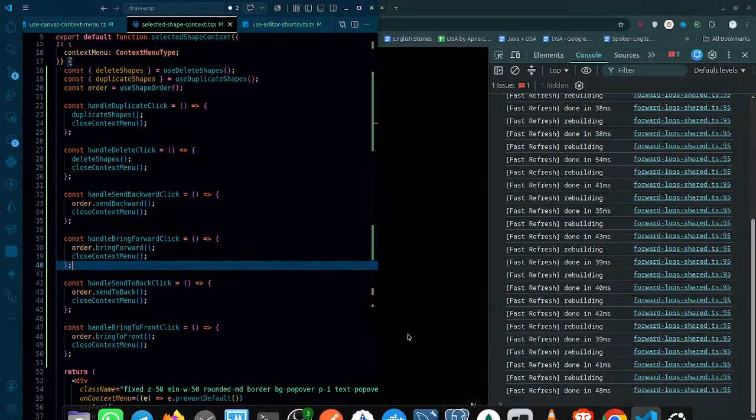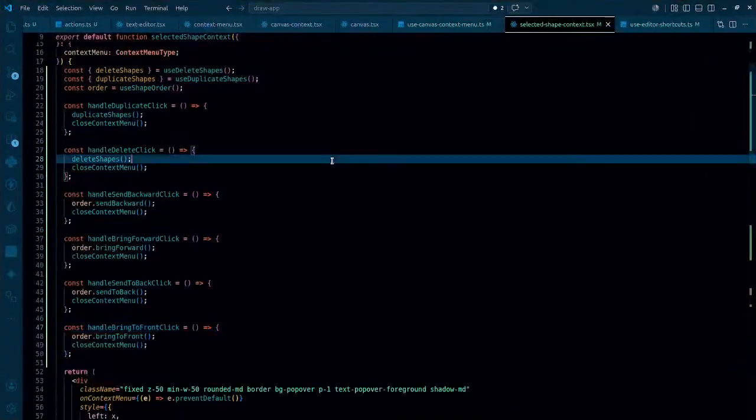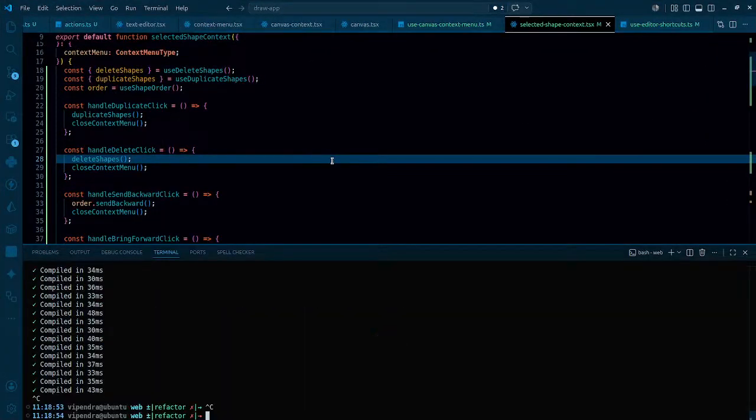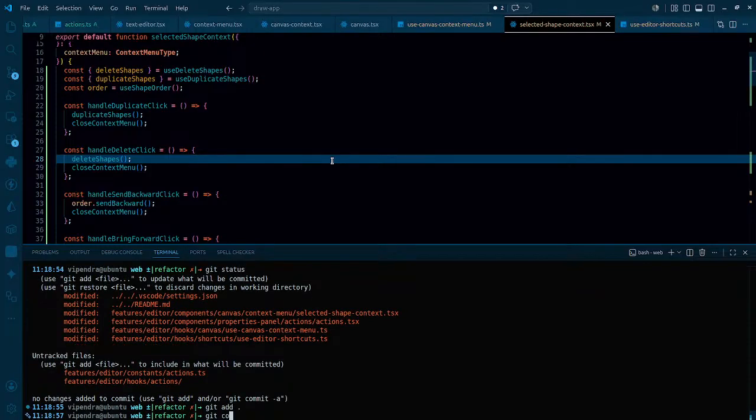I don't know what's going to happen next, so commit everything, that would be better. Git status, git add, commit, and delete actions.